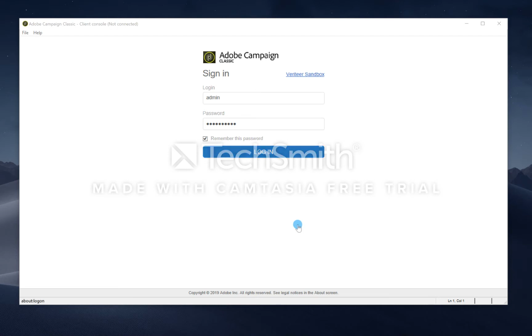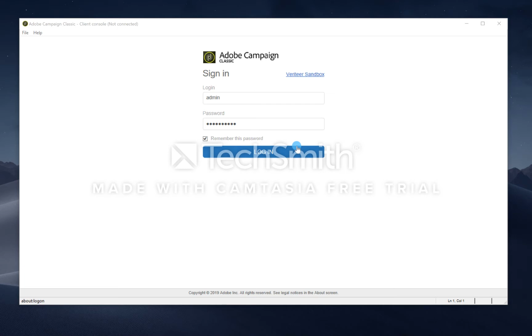Firstly, I'd like to mention that the console that I will be using is a sandbox environment that we've had provisioned recently from Adobe. Because of this, you may see some features that you don't have in a current console with a client, but also you may see that some of the features are not working due to this being a sandbox environment.